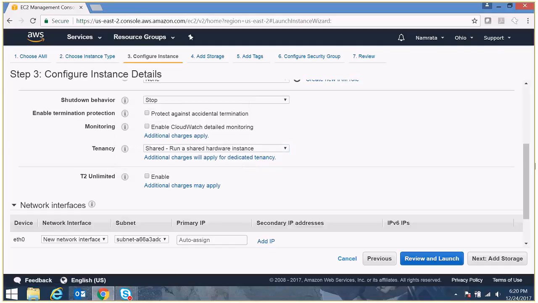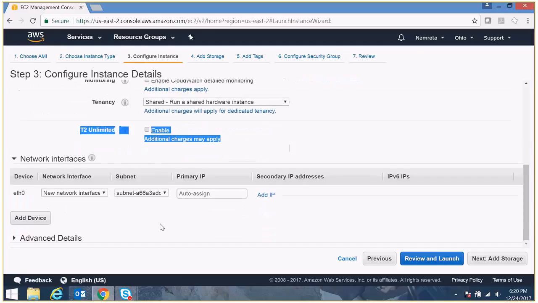Now below, as you see, there are network interfaces attached, and if you want to add additional network interfaces, feel free to click on add device. Otherwise, by default, you have a single network interface associated, and if you want to add any additional secondary IP addresses, you can certainly do that as well.